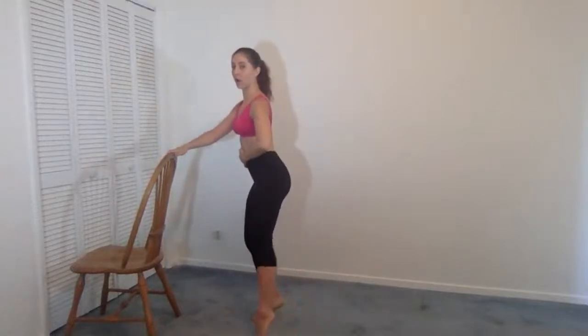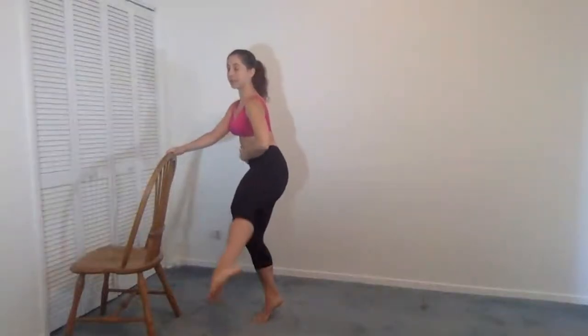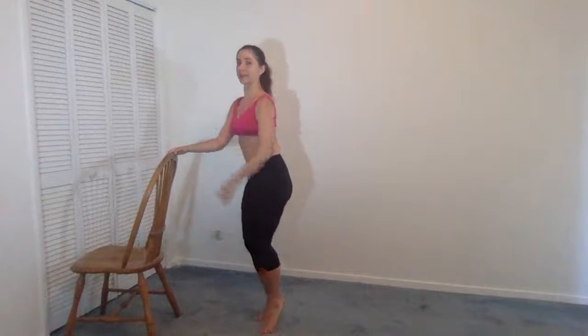Breathe in and out, you got this. Pull those abs in, leaning forward slightly. Not dramatically, just enough to keep that abs and your back engaged. Breathe in and out. You can do this also on your heel or with your hand on your hip. You got 3, 2, last one, hold here and circle that leg around.